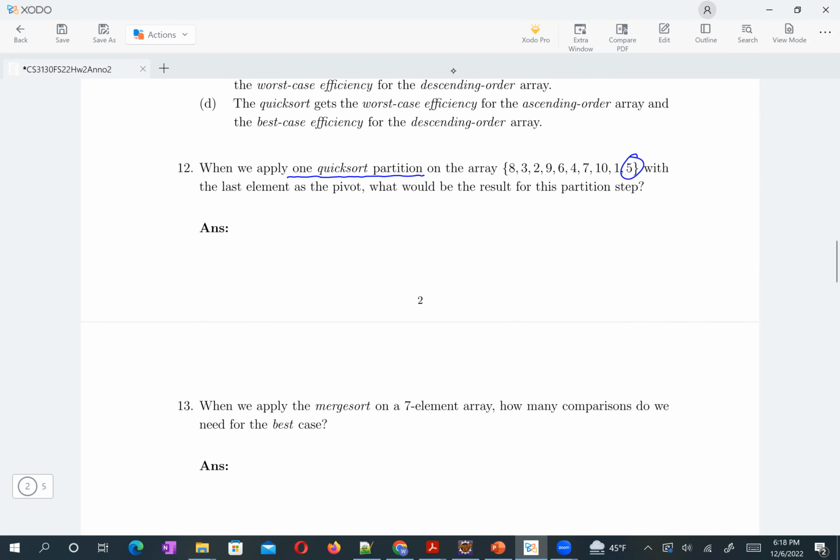We know the pivot element is 5. At the end, what I expect is the result with a certain number of elements, then 5, because at the end you need to put that pivot element in place.